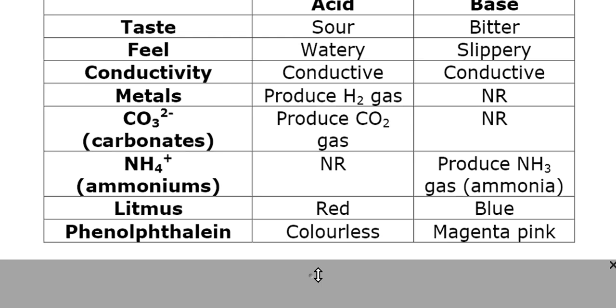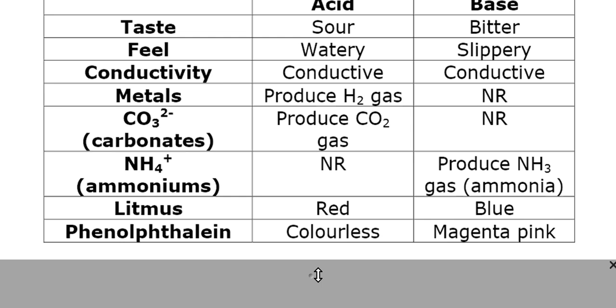Then we'll take a look at a few indicators. There are more indicators for looking at acids and bases than these two, but these are common ones you might have seen. Litmus, like litmus paper, comes as red litmus paper or blue litmus paper. In either case, acids will make the paper stay red or turn red, but bases will make it turn blue or stay blue. A common indicator that we use in chemistry is phenolphthalein. In an acid, it has no color, but in a base, it goes a bright magenta pink color.